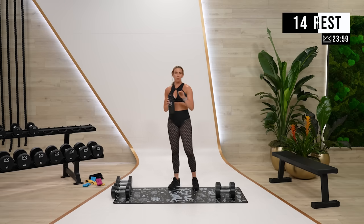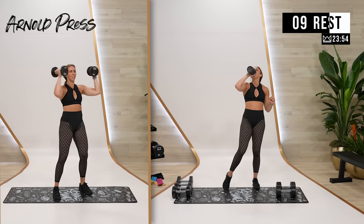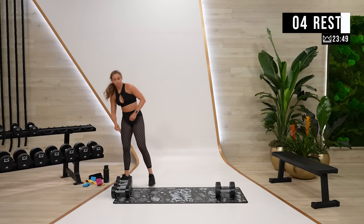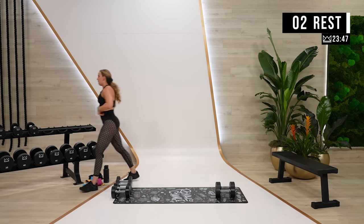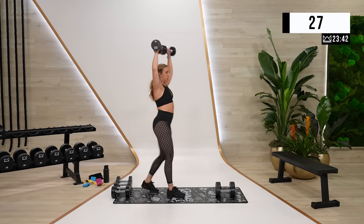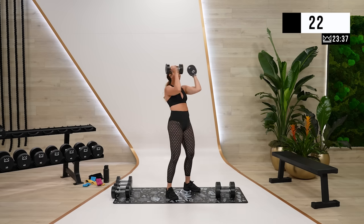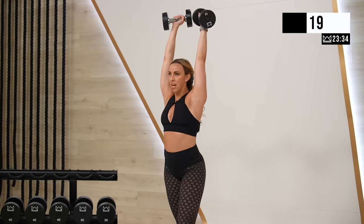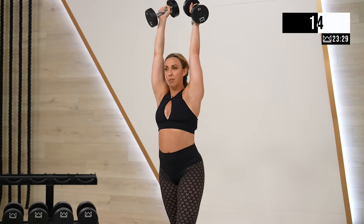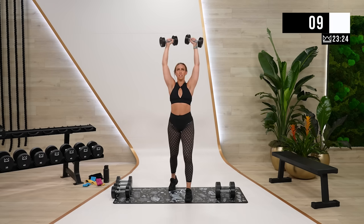So probably I'm gonna start with my 15s. We start here, up and around. After that, Romanian deadlifts. Okay. Arnold press in two. Let's go. I know we've done a lot of really great alternating single arm work in the first part of summertime fine, but now we move into both arms moving consistently.